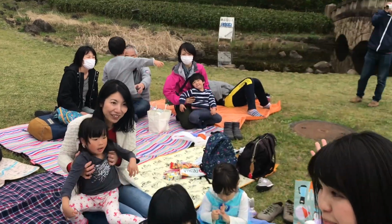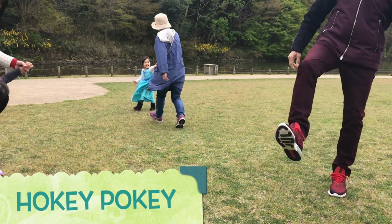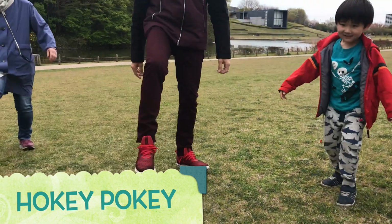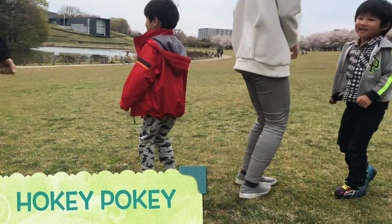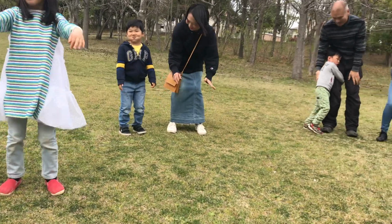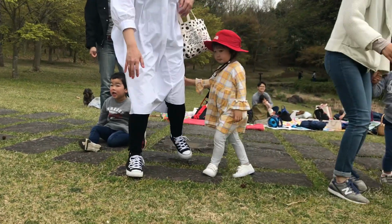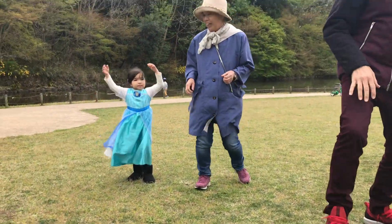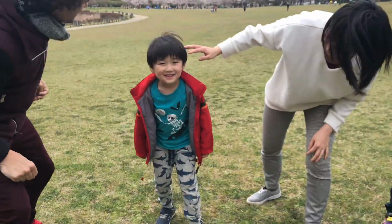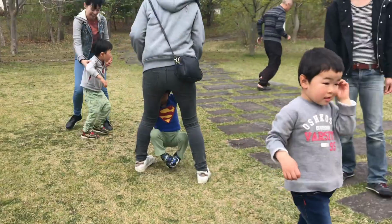So we're gonna stand up and warm up our body, okay? So put your shoes on. All right. You put your right foot in, you put your right foot out. You put your right foot in and you shake it all about. You do the hokey pokey and you turn yourself around. That's what it's all about. Whoa, hokey pokey pokey. Now you put your whole head in, you put your whole head out, you put your whole head in, and you shake it all about. Shake your head. You do the hokey pokey, turn yourself around. That's what it's all about.